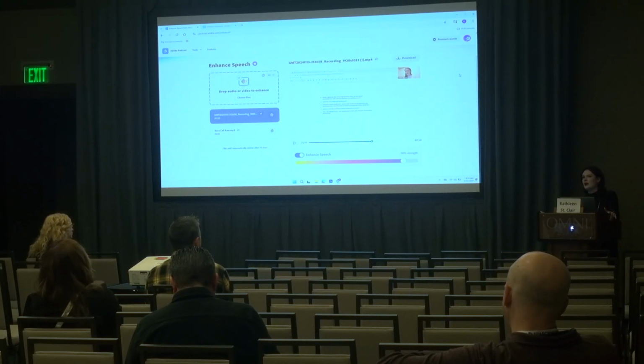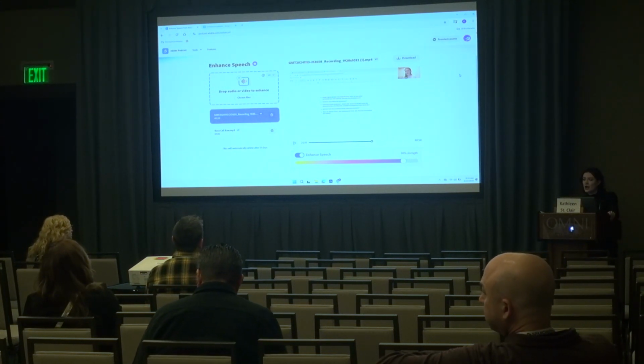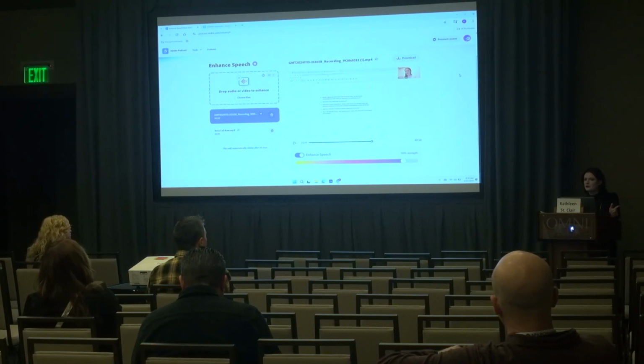It's essentially batch processing, so it's putting in multiple files at a time. If you just have the generic free trial, so if you have Adobe Suite already, you will have premium access to this, but if you don't have Adobe, like Audition or anything like that, the free trial is essentially one piece of audio at a time, and that's it. I'm usually not using more than that in a batch anyway, so I really don't think it makes a huge difference.